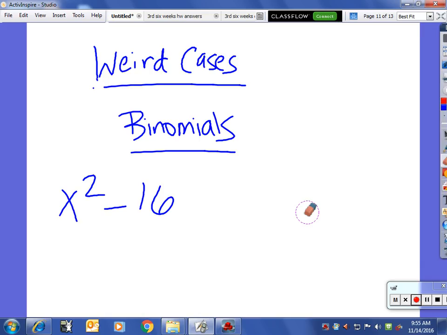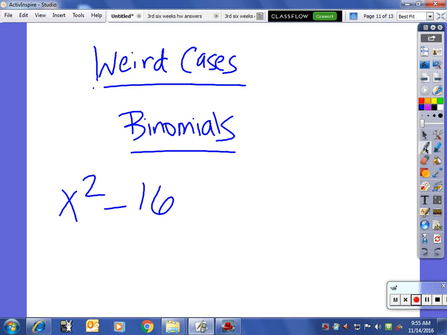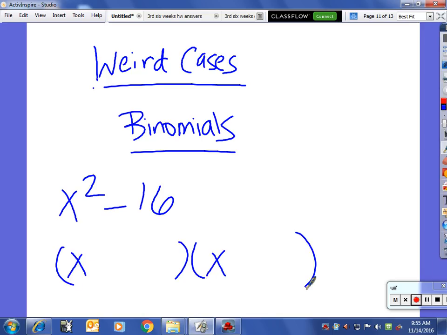You don't have to go through that process, you could if you wanted to, of multiplying a times c and then finding the GCF and all that good stuff. What's the shortcut way to factor this? You just take the square root of each term. Square root of x squared is x times x. What's the square root of 16? 4 and 4. One has to be a plus and one has to be a minus. That forces the middle term to cancel out.